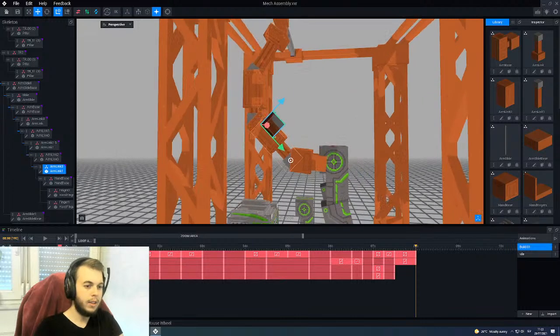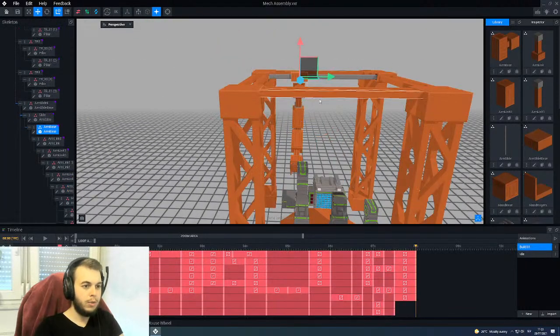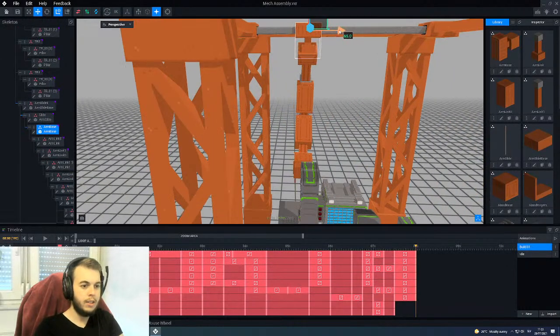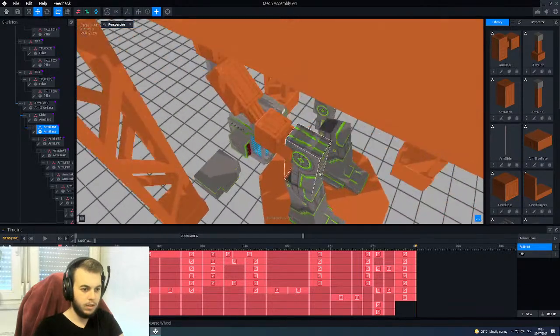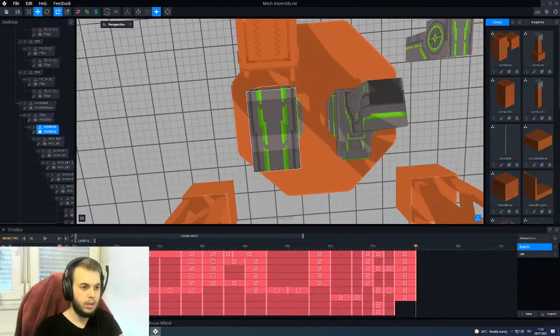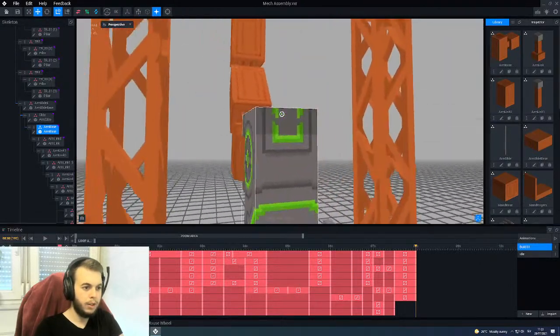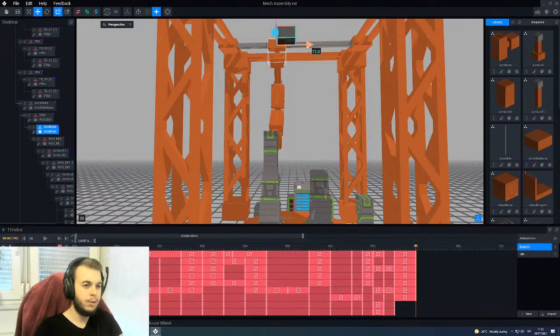So we get something like this, and then also we're gonna need to move the first link to the right. Okay, we can move it a little bit further, I think. Let's try another voxel. So we got 72.